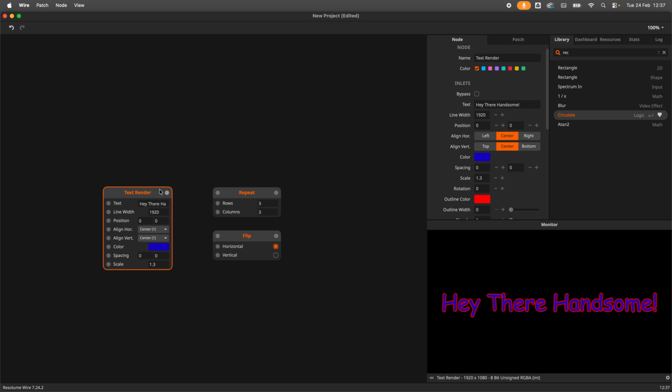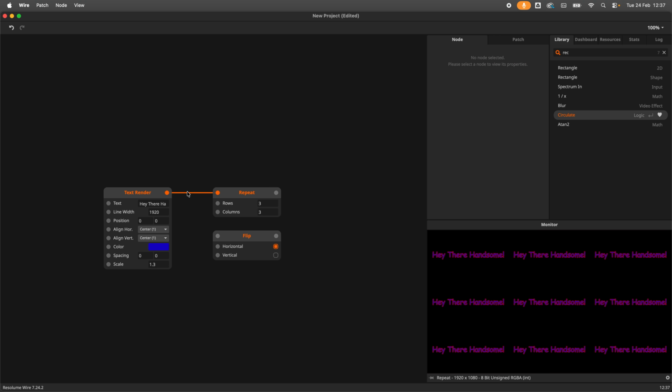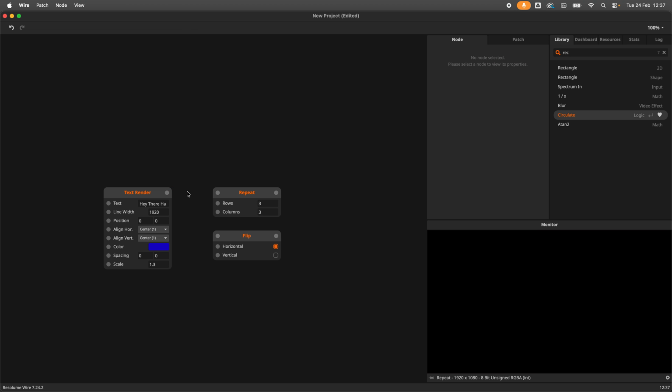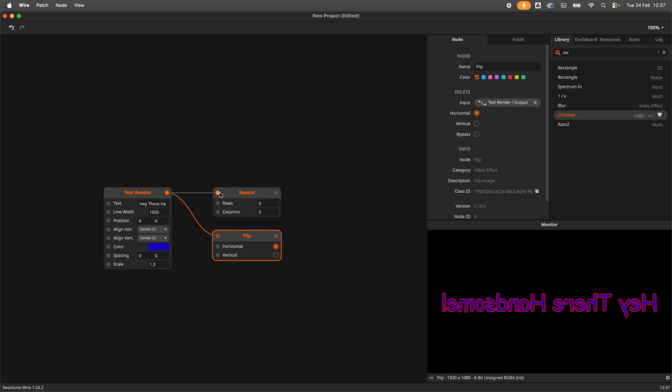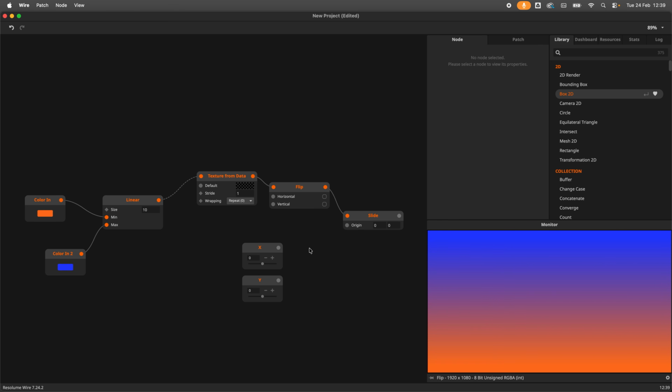Simply click on an inlet or outlet and then click on another inlet or outlet to make the connection. You can click on a cord and hit either backspace or delete to remove the cord and break the connection. Click and hold on an existing connection to reroute it. One output can be routed to multiple inputs. This should be all you need to know to get started.